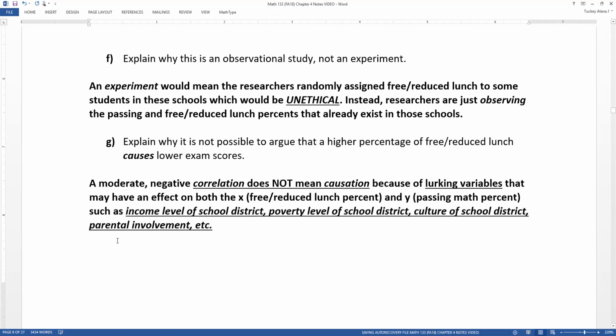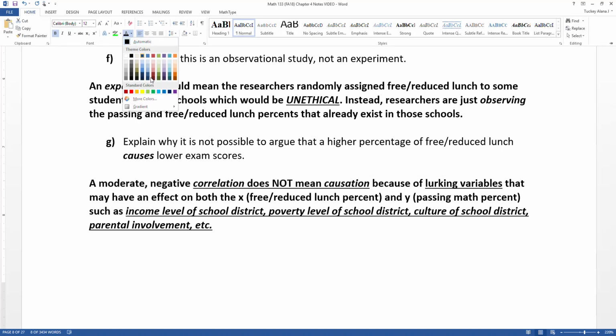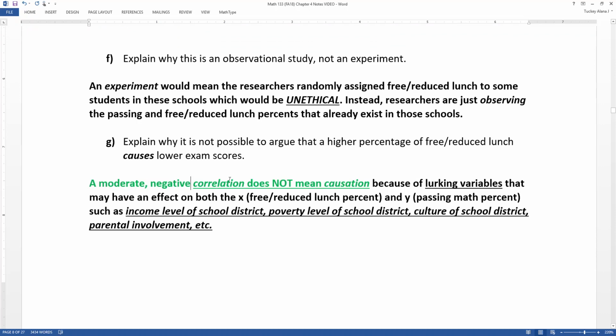So when you're writing up a question like this, you want to have three parts to it. You want to talk about how correlation is not causation, right? That's the first bit, right? In this particular instance, it was a moderate relationship, but it could be strong, it could be whatever, right? But the correlation, strong or moderate, does not mean that you have causation. That's the first bit. And the word causation right here was the key to this. So I knew once I saw causes that this is what we were talking about.